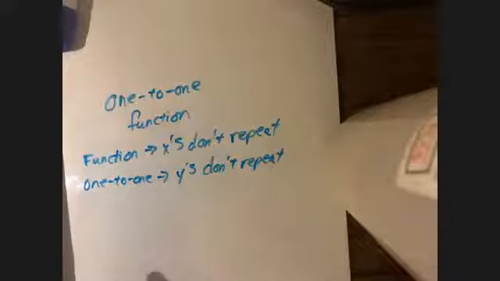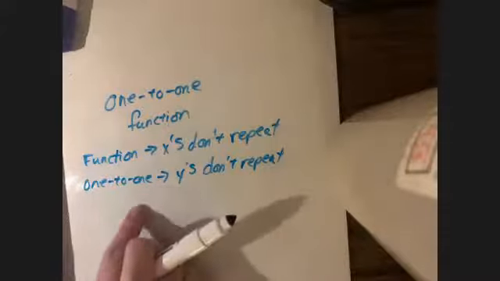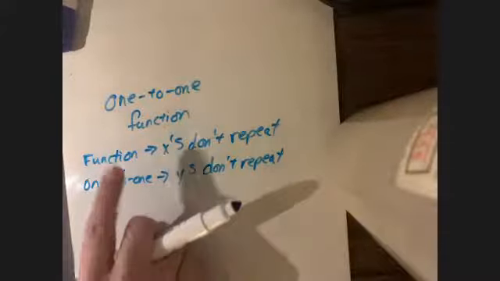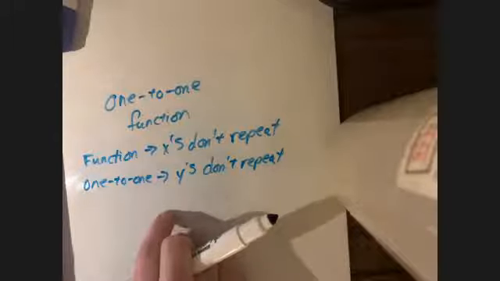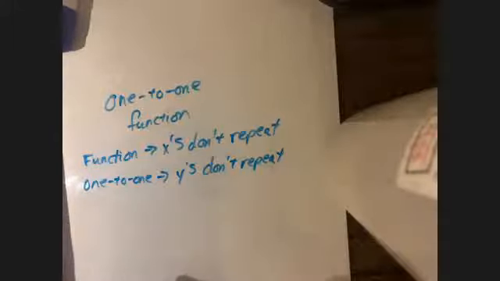Now, what this also ensures, if you remember back to when we talked about inverses back in chapter 2, we talked about a horizontal line test and that the y's don't repeat each other on those. That's what this creates. It says that not only is this a function, its inverse is also a function. So this would pass a horizontal line test. And if you go back and look at those graph pictures, you can see that sure enough, they do pass that horizontal line test, which means they have an inverse function.